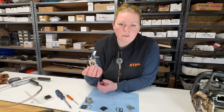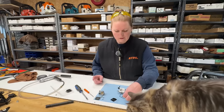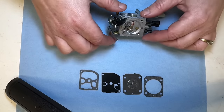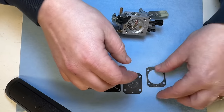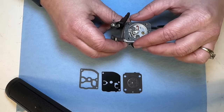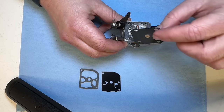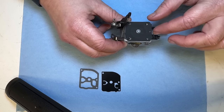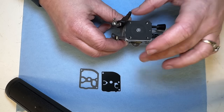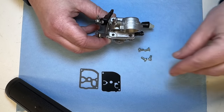So I went over and gave this a quick cleaning with some brake cleaner and some light air. So let's get this back together. Let's put this carb back together. So we'll do the diaphragm side. New gasket. The gasket goes on first. Your diaphragm goes on second. I've seen these come in for repair with these on reversed. That won't work. It has to go in this order. And we'll put our cover back on. And I've got my four screws right here.